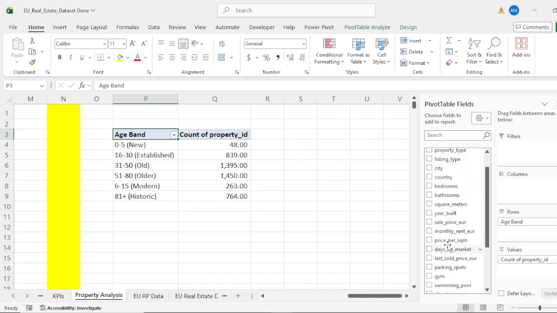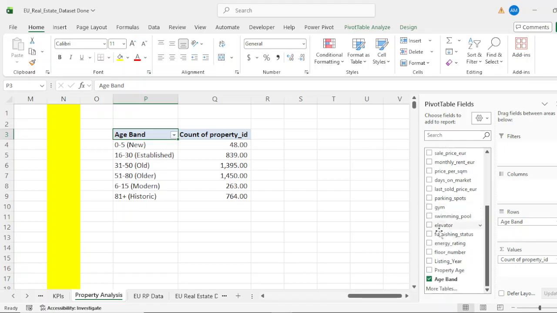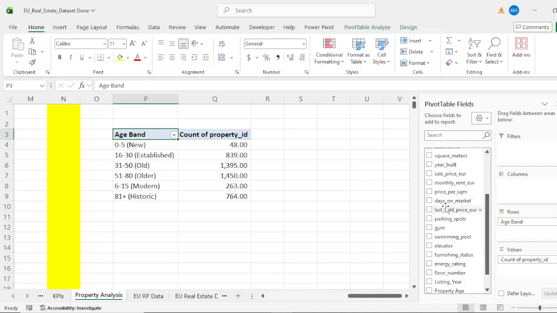listed, like how many days or how many are old. We just need to find out from this list the days on market, the last sold price, and whether this is expensive or not, and we are going to make this analysis as well.